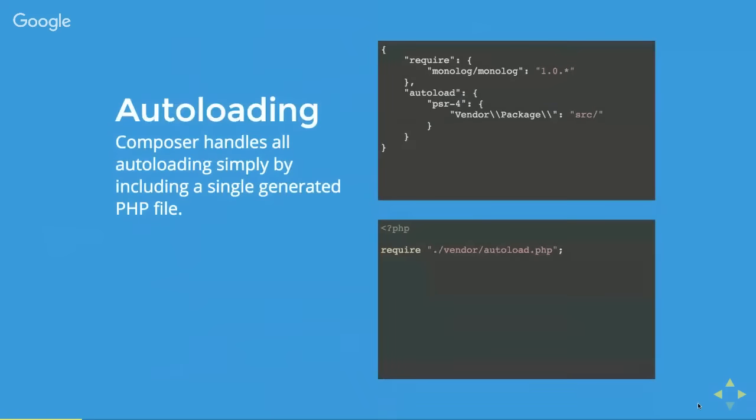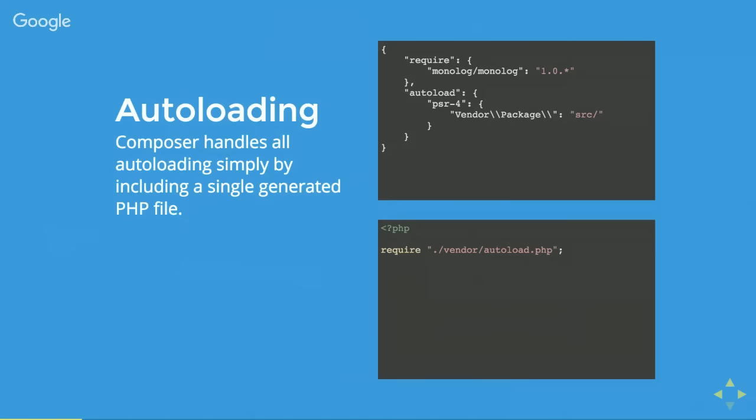So Composer handles all of your auto-loading, even for your dependencies. Check out these code examples that we have here. On the top, we have a composer.json file. It's hard to read, kind of, but we have a single dependency listed there, monolog/monolog, and we're looking for version 1.0 whatever they have. And then we have an autoload block in there that uses PSR-4 and loads our stuff. So this is what a typical composer.json file will look like. And then that code block on the bottom is all of the PHP that you need to include in your project to make use of these dependencies and your auto-loading.